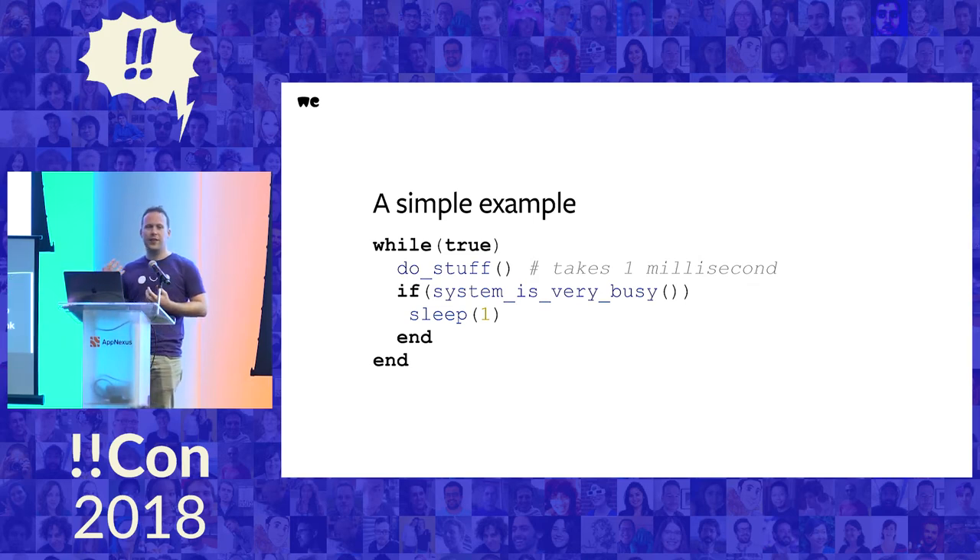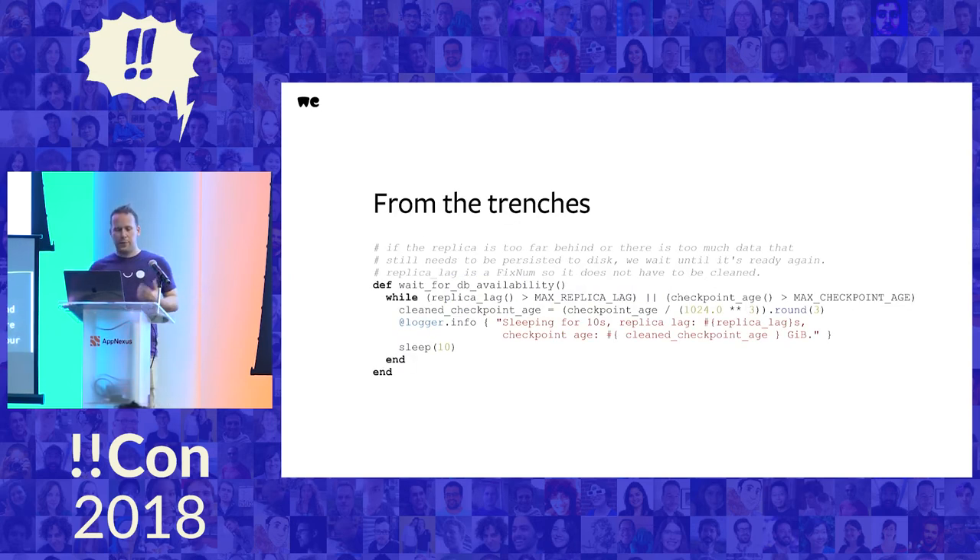This is the entire thing I want to show you, and it's remarkable that six lines of code really embody what you want to do. You only need to know two things: how can you tell if it's very busy, and what can you do to remedy that. For our service, just waiting a bit is okay. I have some code here copied from our production software — there are only two things in the conditional and one sleep statement. For our particular problem, we needed to make sure the replication lag of the database wasn't too large, and that the checkpoint age — a metric describing database IO — also couldn't be too large. And that's it.